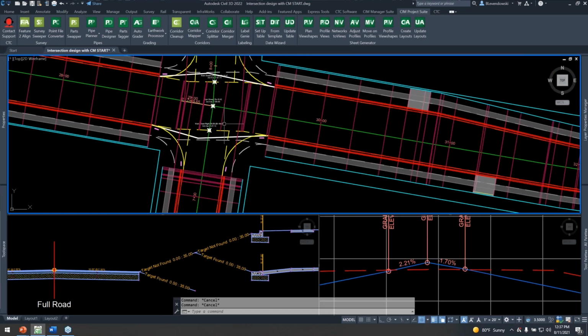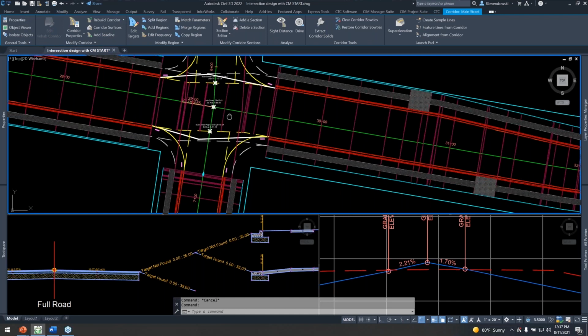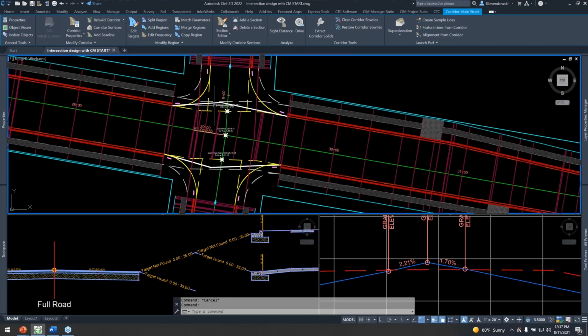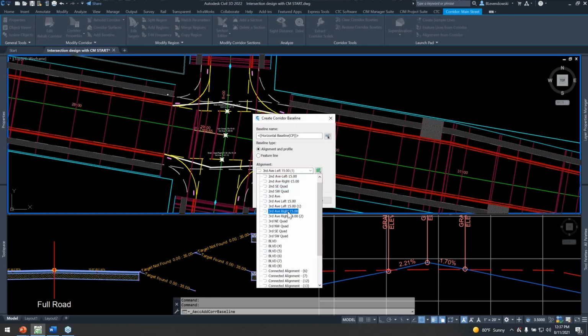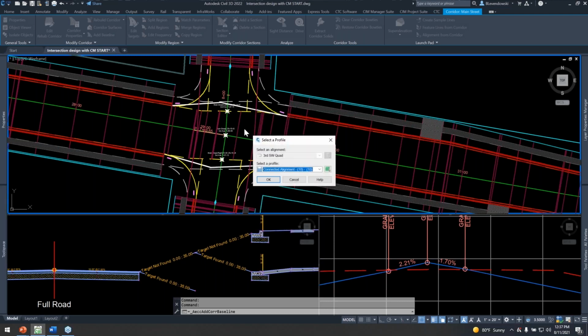All right, what do I do first? It's just like the main roads. Build your standard baselines and regions, then use Corridor Mapper to do all the targeting for you. We'll start down here on the left and build out 4 baselines and regions. It's pretty straightforward. We're going to take the 3rd Ave Southwest. There's that connected profile that was automatically generated.